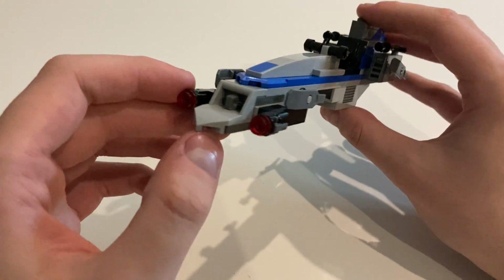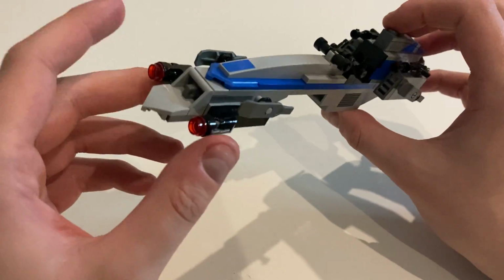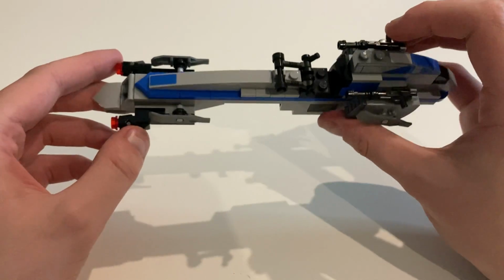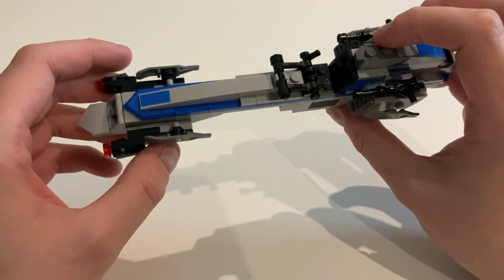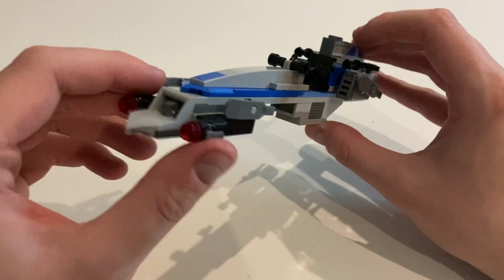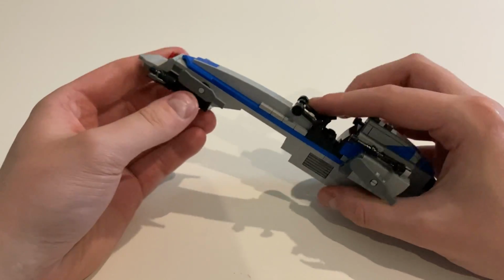A couple of stud shooters at the side, guys, which I'm not usually crazy about, but I think they work well here. I think it actually looks okay on the build. It's not too distracting. It doesn't take away from the look of the build, and you could easily take them off if you wanted to. So I'm just going to fire one there. There you go, boys.